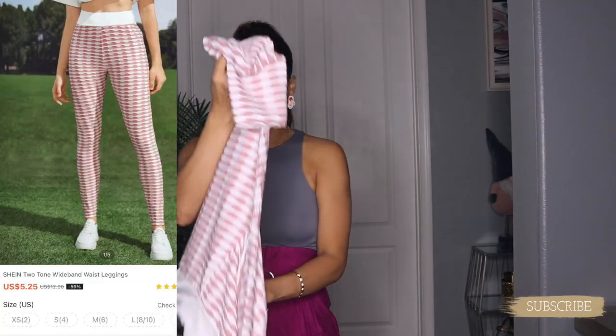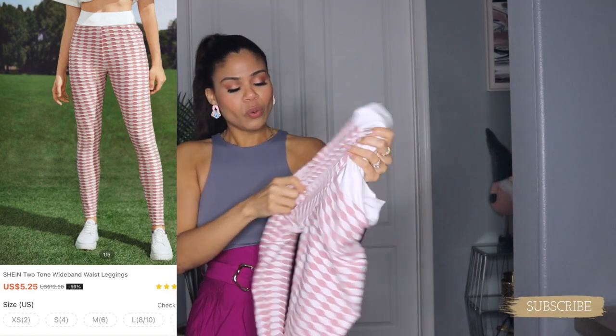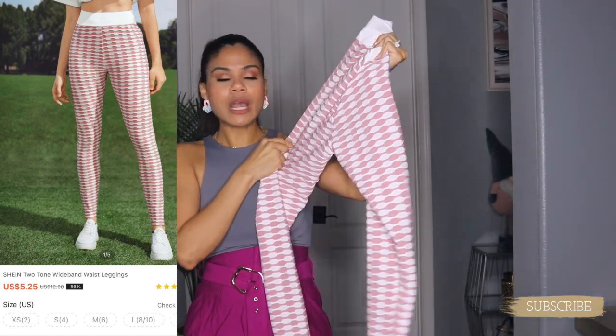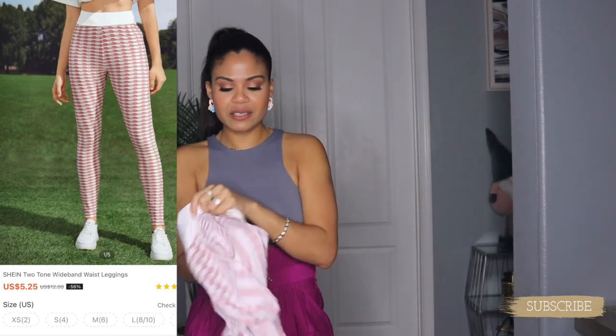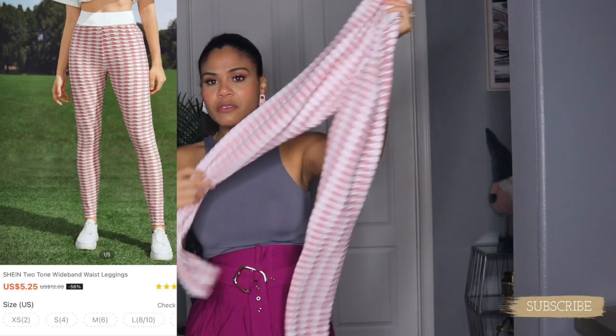This is another item from Crunchy Ink — it's a workout pant slash legging. I saw it and thought it looked cool — I love the print in pink and white. But I feel like it's running way too big and it's kind of see-through, so I'm not completely happy with these leggings. I do love the print though.